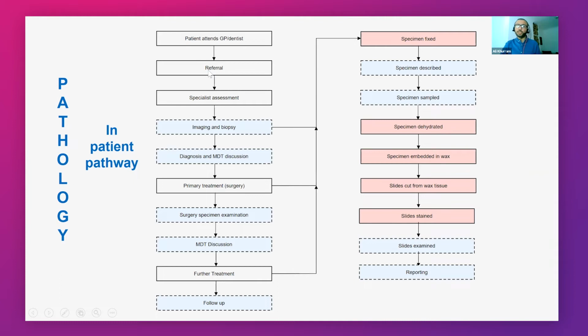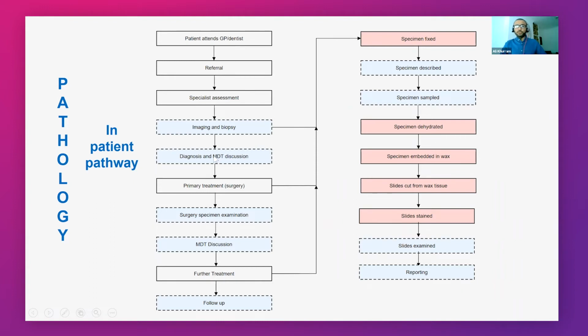So if you start with the biopsy and the referral, all the blue boxes here with the dotted lines are the ones where the pathologist is involved. And all the red boxes here are the ones where the pathology lab is involved in terms of lab processes. You can see quite early on, when you have your imaging and biopsy, we get involved. Then you've got a whole parallel pathway running in the pathology lab, where I'll briefly explain some of these steps as well and what we do with the specimens.